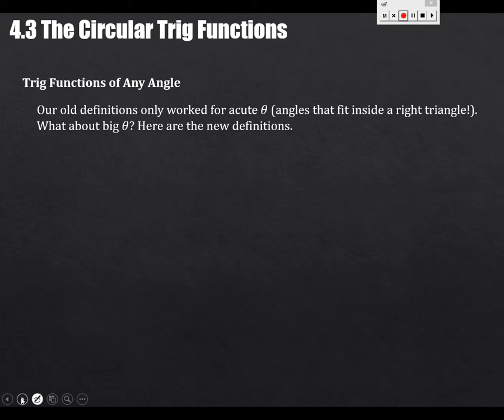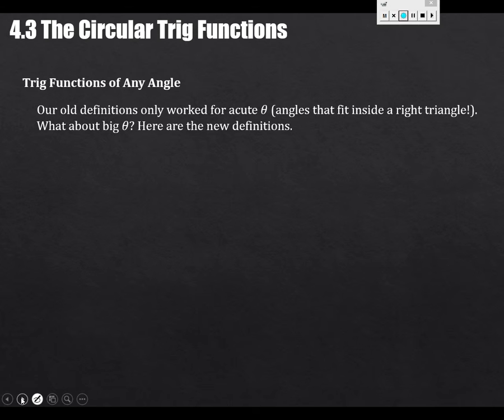Okay, well now that we've established what we mean by angles bigger than 90 degrees, and we've talked about how to position them in the coordinate system, it's finally appropriate to ask the question, can we take the trig function values of these? Can we actually find like the sine of 95 degrees? Why is it a problem using our old definitions?